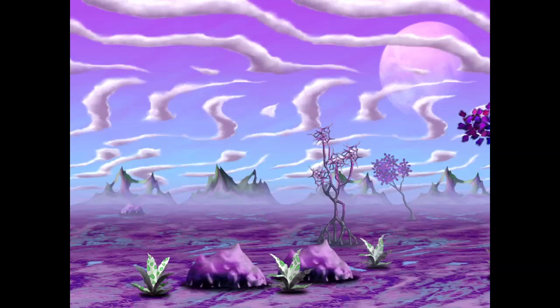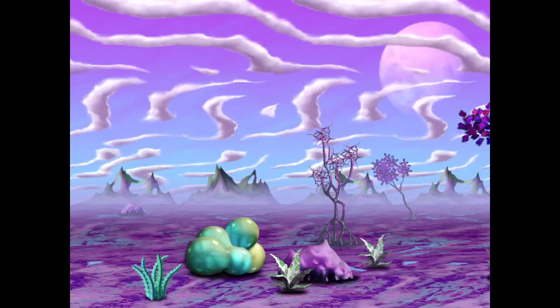And you can switch to different plants. You can switch to rocks. And instead of some rocks, you can have a large plant. And there's color changes.